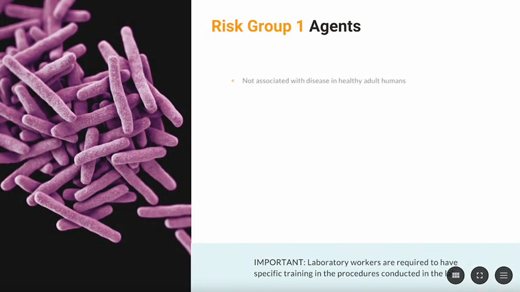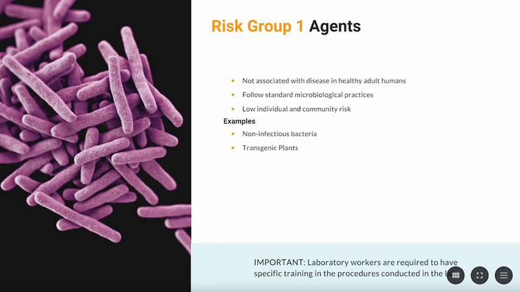Risk Group 1, RG1, agents are biological agents that are considered to have a low potential to cause harm to humans or the environment. These agents have a low virulence, a low degree of pathogenicity, and have low infectivity. RG1 agents usually cause minimal human disease and are unlikely to cause a serious outbreak. These agents can be handled using good laboratory practices and standard microbiological practices. RG1 agents are considered to be the least hazardous group of biological agents.